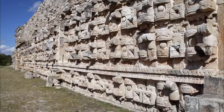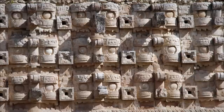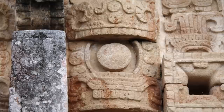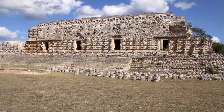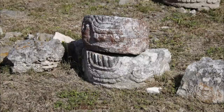These masks of the rain god appear abundantly on the other buildings throughout the site. Their presence can certainly be explained by the rarity of rain in this very dry region that has no river. The Mayans who lived here thus depended on rain alone, so the god of rain was very important and revered. The palace is composed of ten rooms arranged in five rows of two, and the numerous very elaborate vestiges have been indexed to better understand the mystical meaning of this site.